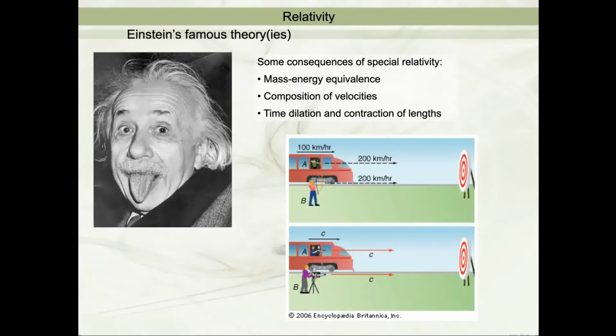So the answer to that is that if you shoot light from a train moving at the speed of light, it will be measured to be going at 300,000 kilometers per second. So it will not add up to be 600, but it would still be 300. Now, getting a train to go at the speed of light is rather difficult. I wish it existed. It would make traveling very quick. But even if the train was traveling slower, say 100 kilometers an hour, the speed will still be the speed of light. You cannot exceed that.